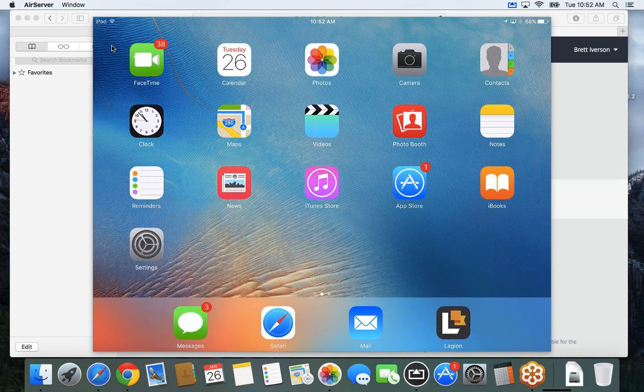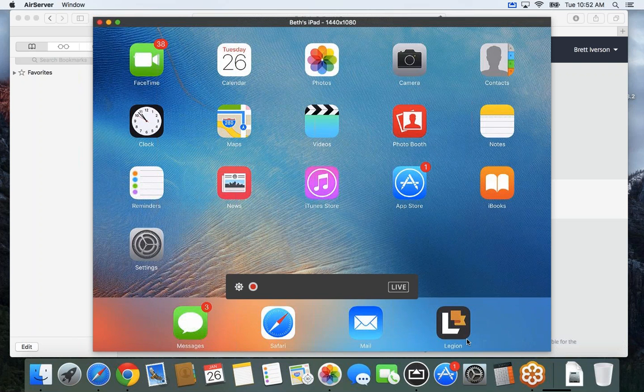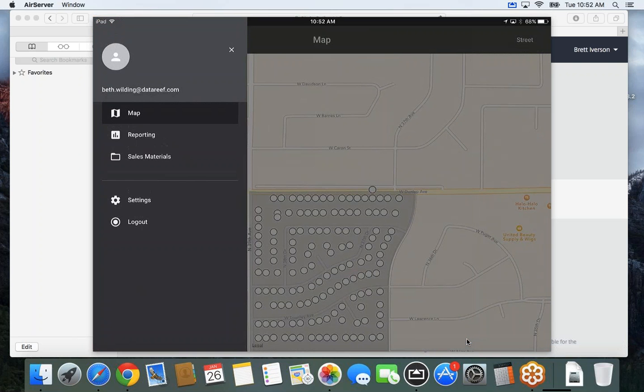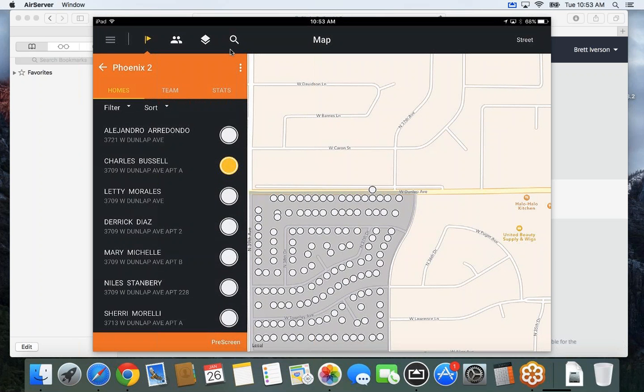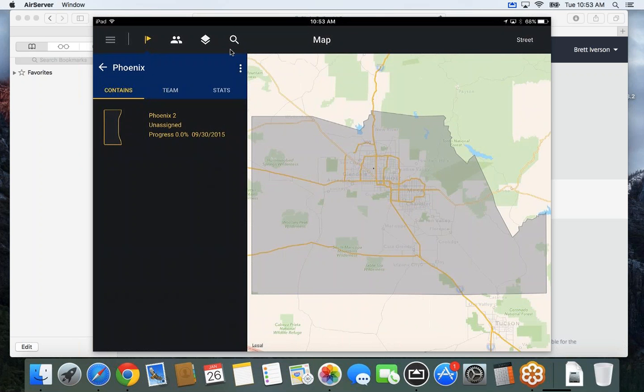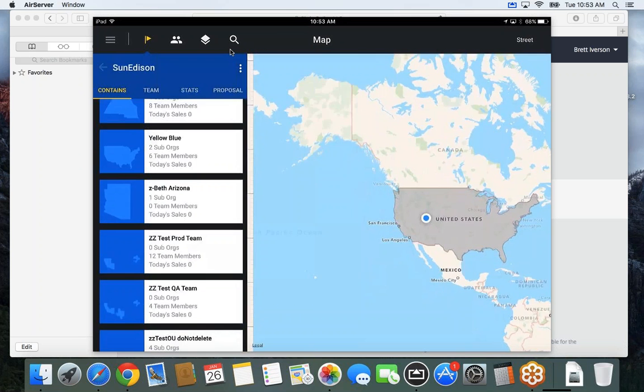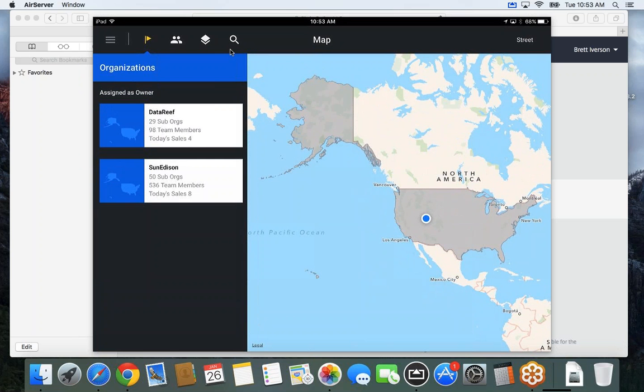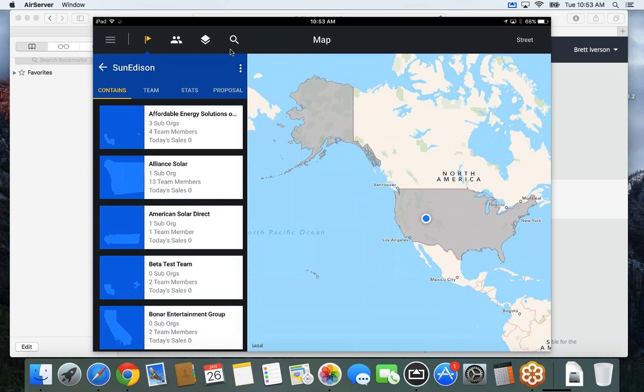So if it crashes, it's just going to bring you back to your home screen, and you just tap on your app and it will reload. If it has crashed, it will take you back to the home screen, to your base home, whatever organization you show up as. So you have the ability to see that right there and just go back to that area.